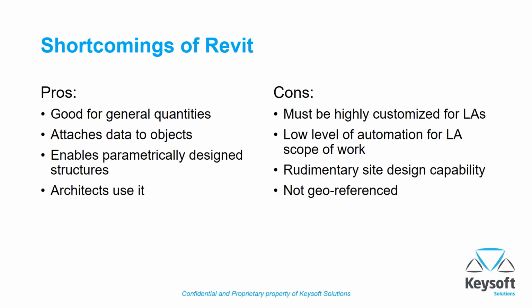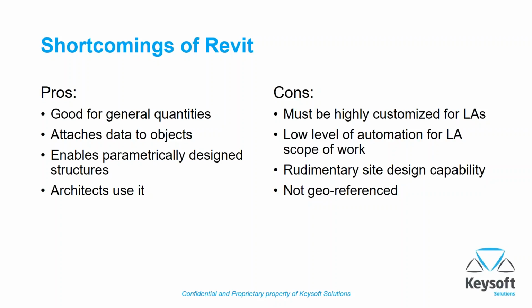Autodesk developed the site tools within Revit as more of a graphic tool for architects to visualize the buildings with a bit of a background for context and illustration. It's not necessarily intended to be an accurate, quantifiable model for things such as cut and fill. But some people are willing to sacrifice these weaknesses for the advantage of working in a native Revit environment.